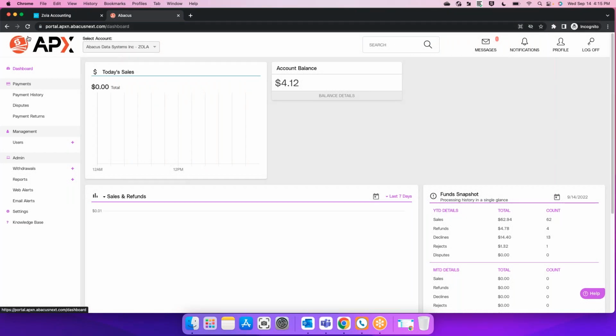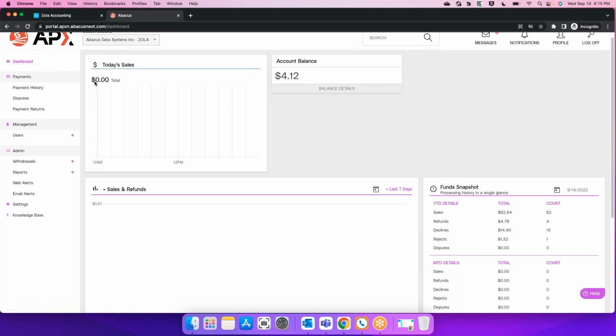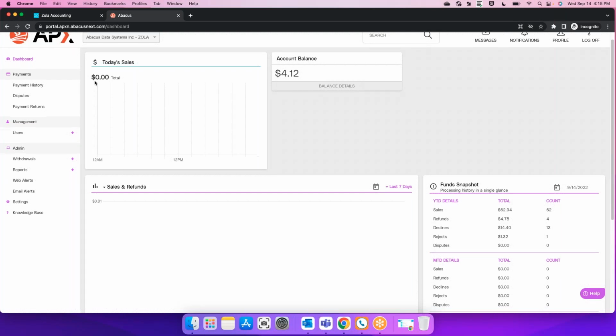When you log into your APX back office, you'll now have visibility here on the dashboard to all of the transactions that are happening on your APX account. Keeping in mind, this is going to include all of the transactions that you, the firm, are processing, such as payments toward an open invoice, as well as those your clients are processing, where they are paying on their invoice using the Direct Pay Now link.